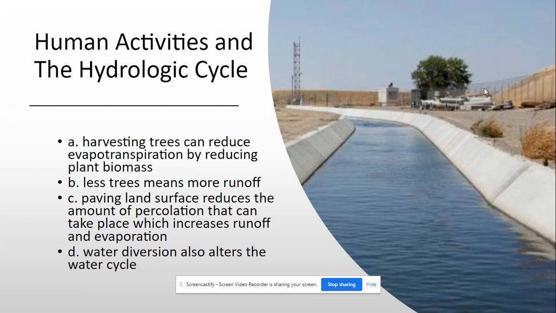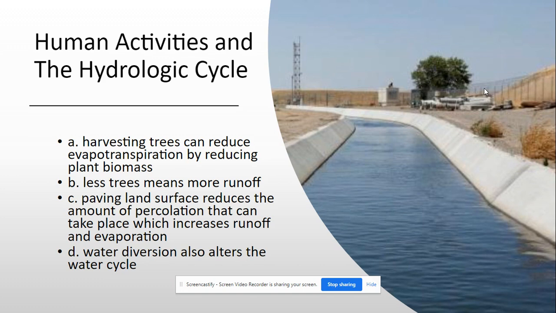So some human activities that might impact our hydrologic cycle, kind of similar to our carbon cycle: deforestation or the harvesting of trees is going to reduce the amount of evapotranspiration that we see from plants. So we're going to see less and less of that water actually returning back to the atmosphere, which can overall affect annual precipitation rates. As well as less trees means less chances for any water on the ground to be taken up through roots. So we tend to see way more runoff, way more erosion, more flooding.